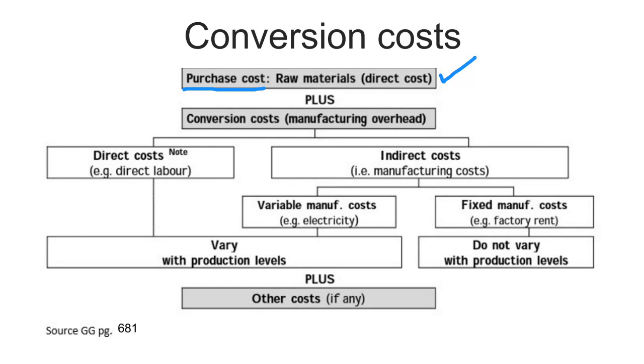And then separately, we've got this other thing called conversion cost, right? And so we add the both of them up, and then later on we'll add this one, the other costs. And then we're going to get the cost of the inventory, right? But for now, let's focus here on conversion costs. So the conversion costs are added to the purchase costs, right? And so the question then is, what exactly does this amount include?